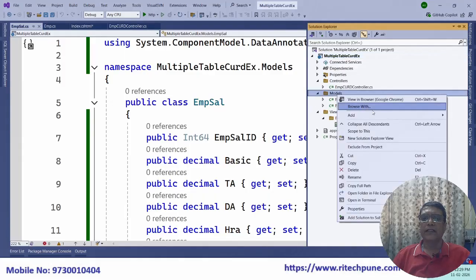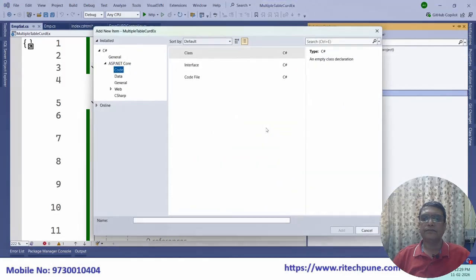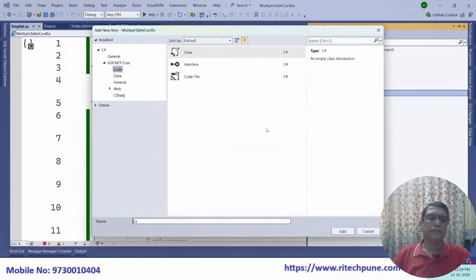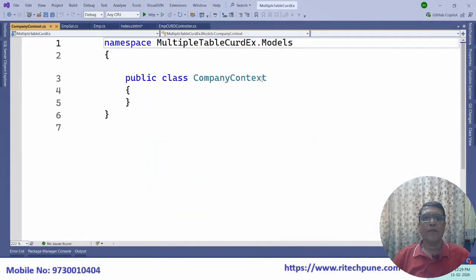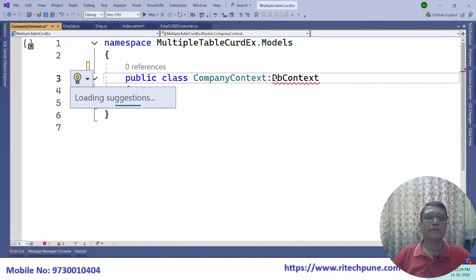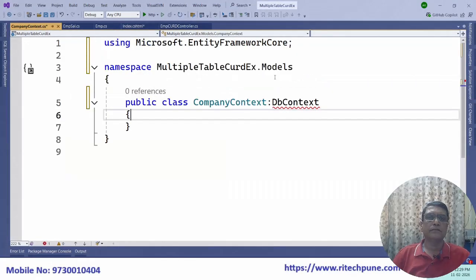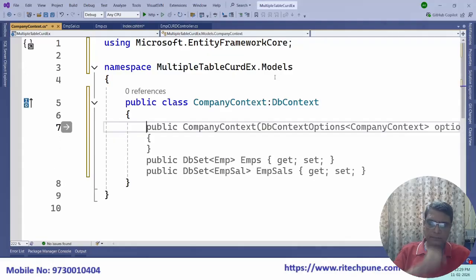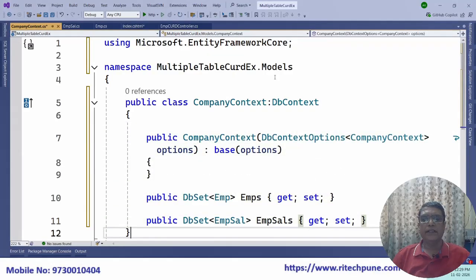Now the next thing that we'll do is I'll create the context class. I'm going to inherit this class from DbContext. Now I'll create a constructor here with options.